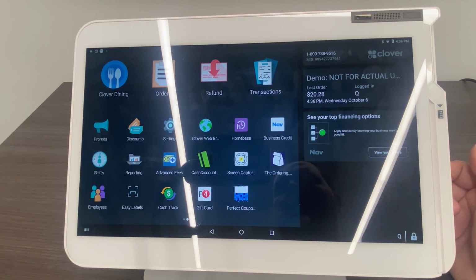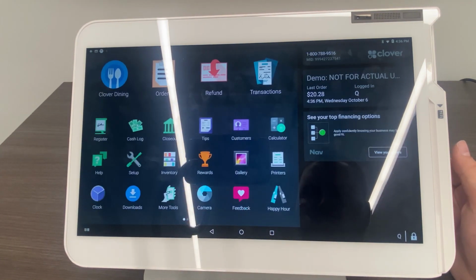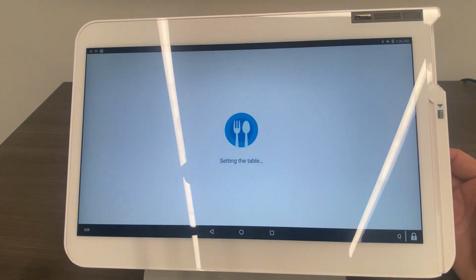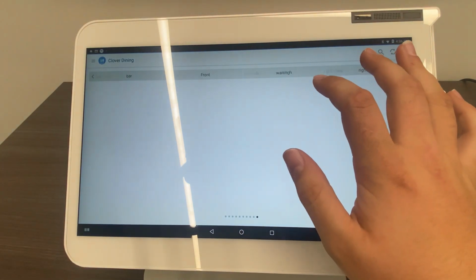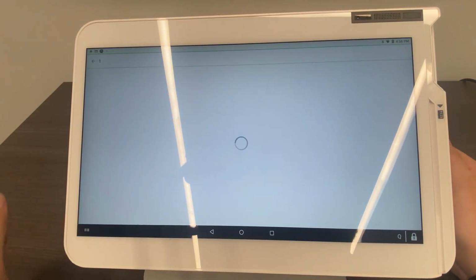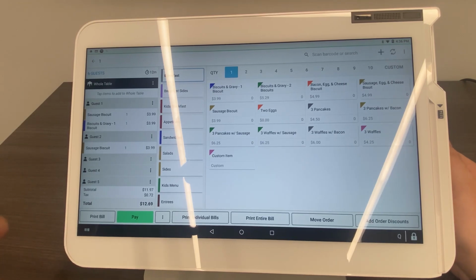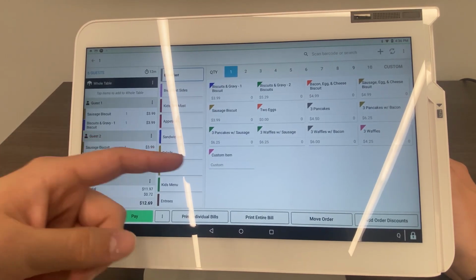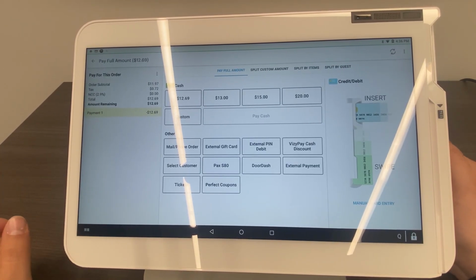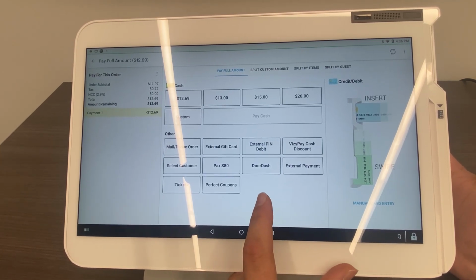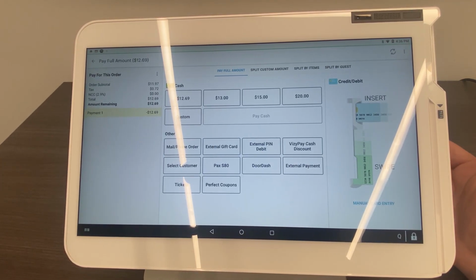The main gist of how it works is you would go to, say, your Clover Dining app. Let's see if we can find that table from earlier that we did. It brings you to the menu screen where you can either add more items, or in this case, we will click Pay. As you saw earlier, the gift card app is a demo unit, so it's not fully set up right now. But if that was set up, there would be an option down here that would say Gift Card.